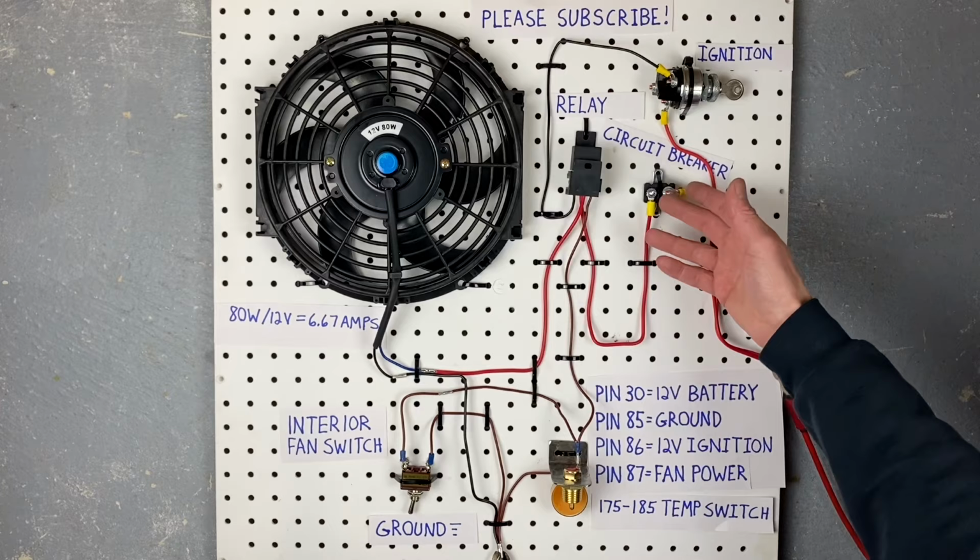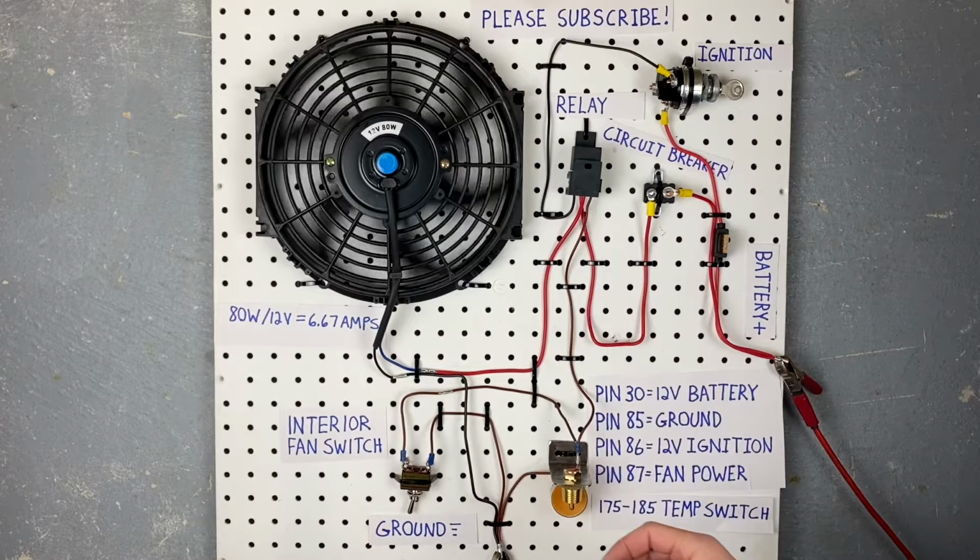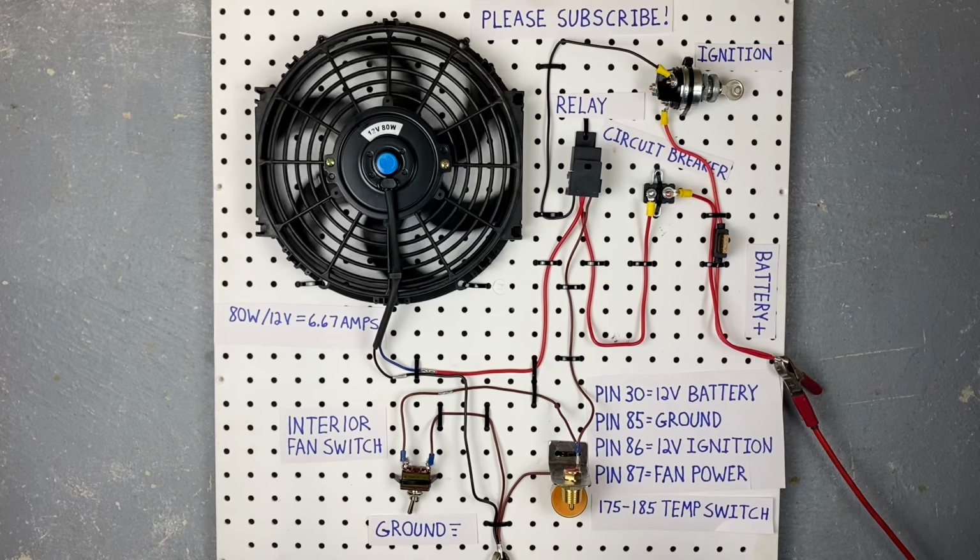Now, this switch right here is just a manual override switch that you would put in the dashboard of your car if you ever want to just force your fan to turn on. You don't need to have that switch, but it's just a nice bonus to have.